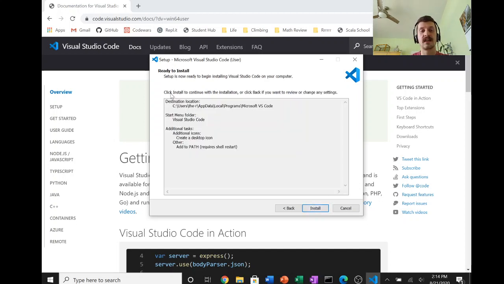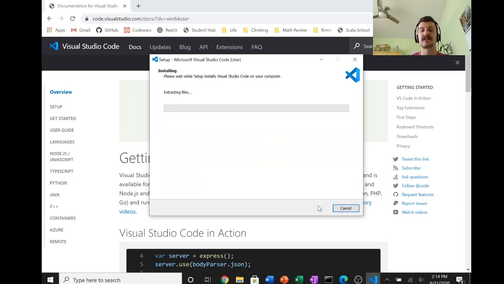You'll continue. Right here it says ready to install. It tells you where it's storing it, what it's going to be called, and anything you selected. You want to make sure it says add to path here. And it'll require a shell restart like we talked about in the last video. You'll hit install and this will take a few minutes.